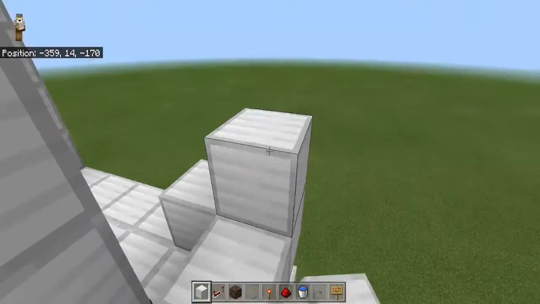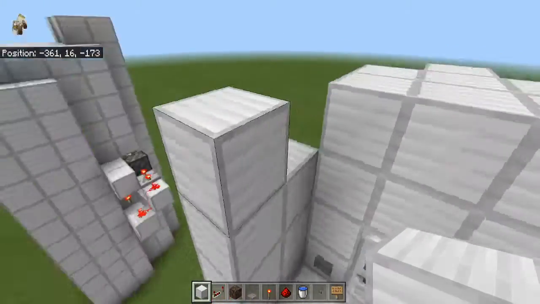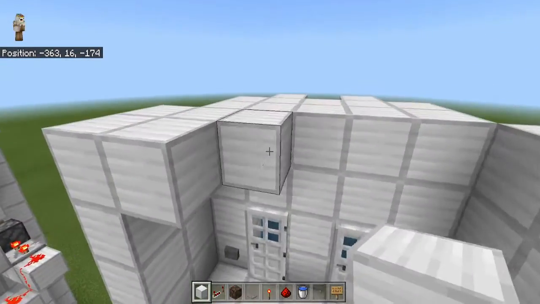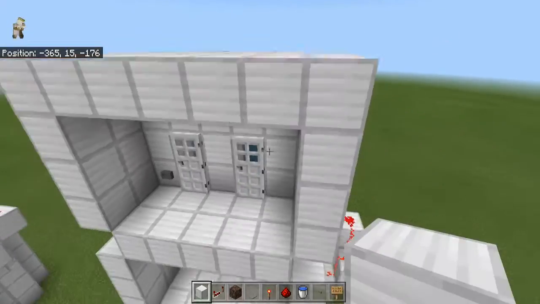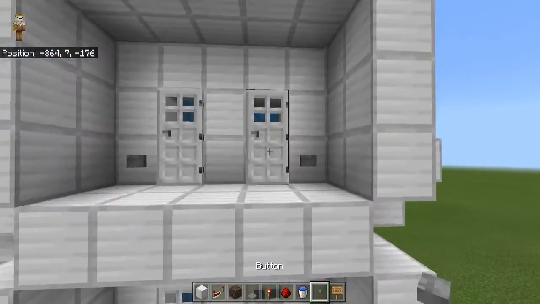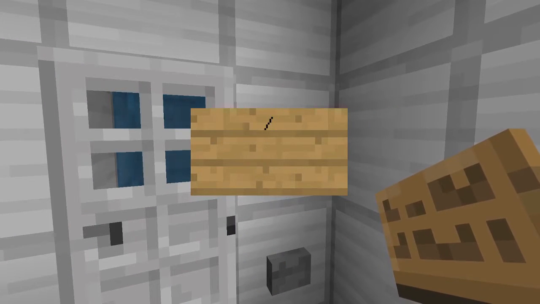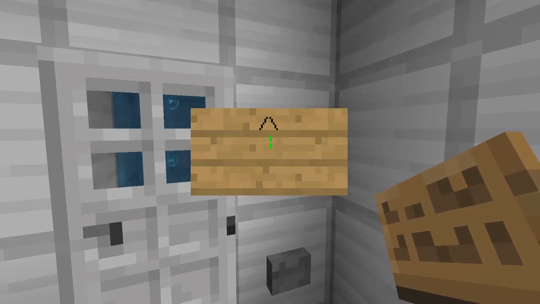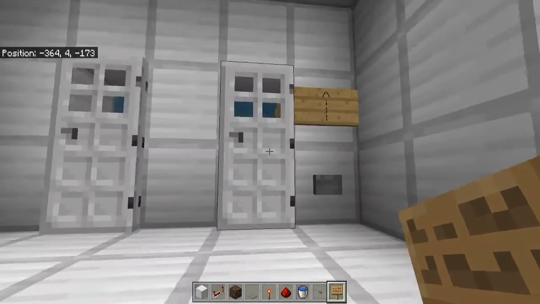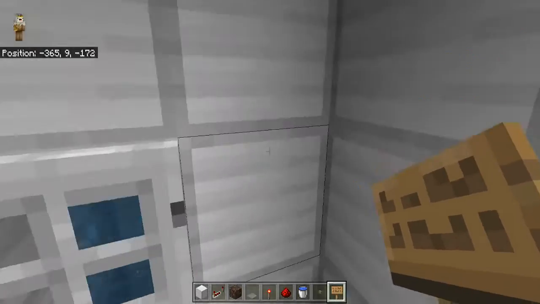Just like so. Here we go. Can't be bothered to do the roof, guys. Sorry. Oh, you know what? Why not? Doesn't take that long to do. Here we go. So now let's just give you the little test run. I'm just going to put in these signs for the sake of it. Here we go. Just like this. And then I think I'm going to do this for all the floors. So all the up signs and all the down signs.